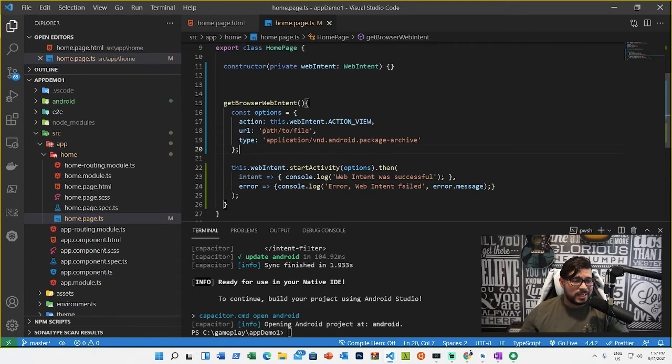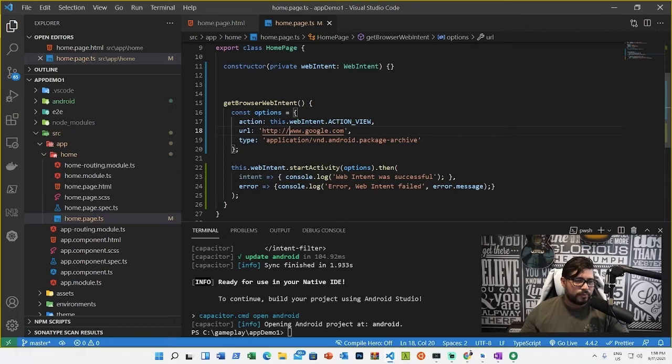So here, if you go to the documentation from Ionic, they have this action in here that is just going to open an action view. And here the URL, let's put whatever URL, so http google.com, like that.